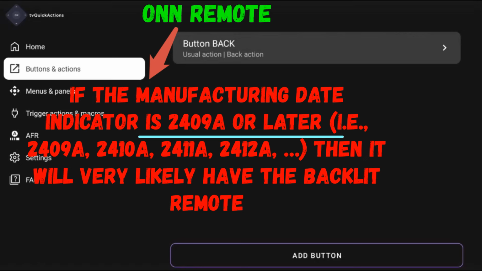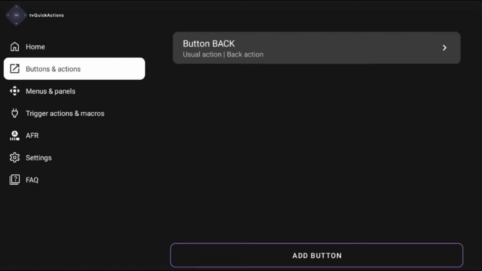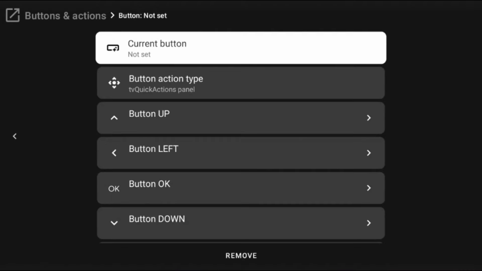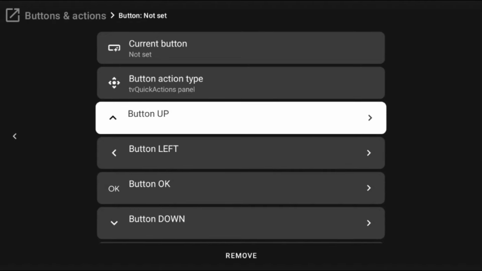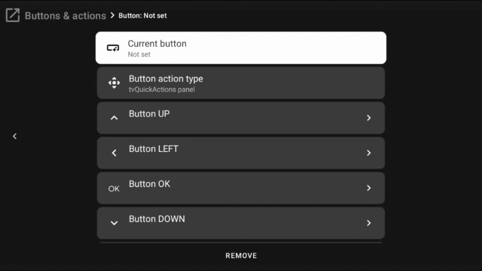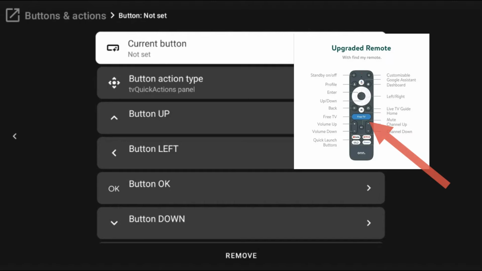I personally don't like the free TV button, but for this particular case, I think it comes in handy because it gives me an extra button that I can use to launch this particular application, and it works, and it definitely comes in handy. So with that said, let's hit the add button. Okay, so from here is the options to select what exactly you want to use to control the widget. The first option is to select which button you want to use to launch the widget, and if you have the remote with the free control, I will use that as the option.